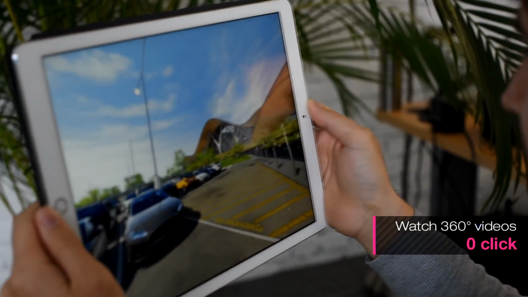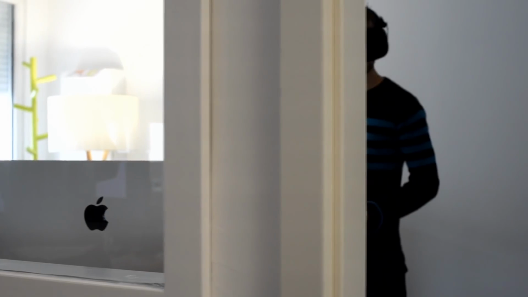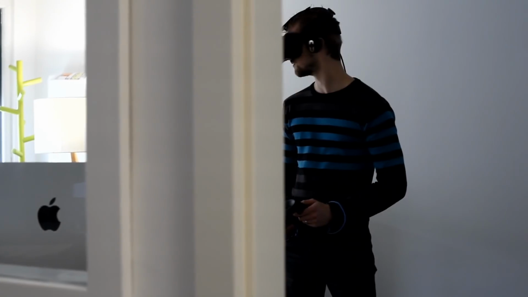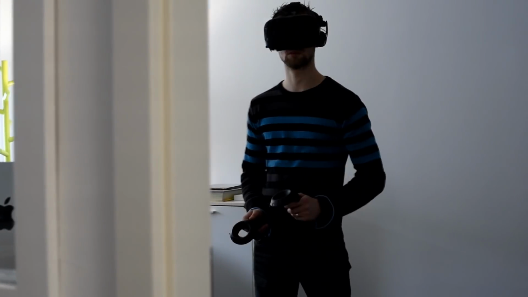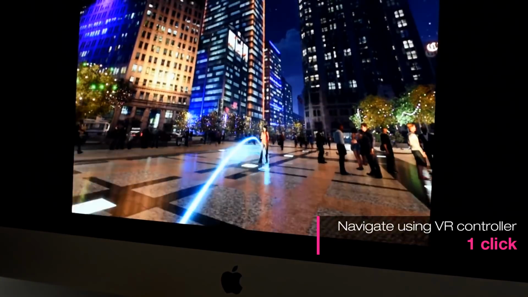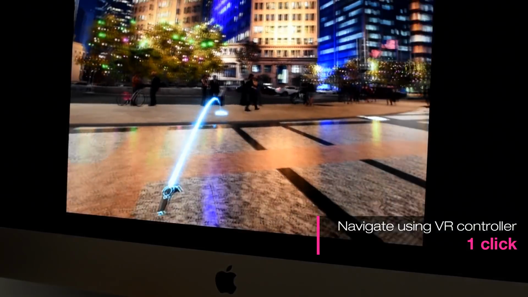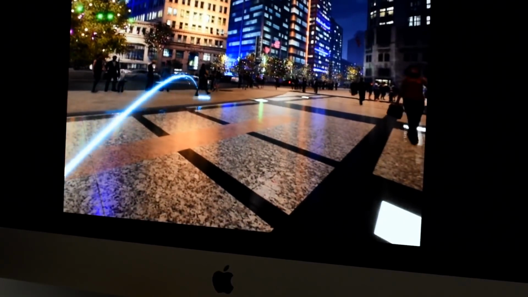The Gear VR is just to visualize panoramas, images, or video using just the headset with the smartphone on it. And for the VR mode, it's really real time. It has to be plugged into a computer because it does require a great GPU. And it's compatible, of course, with the Oculus VR headset.